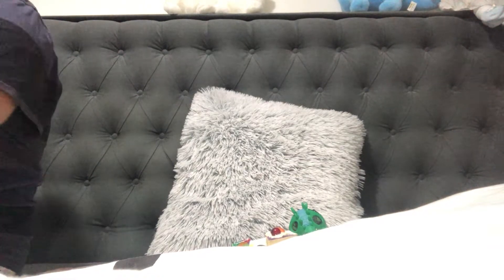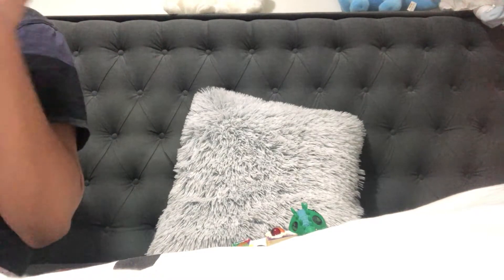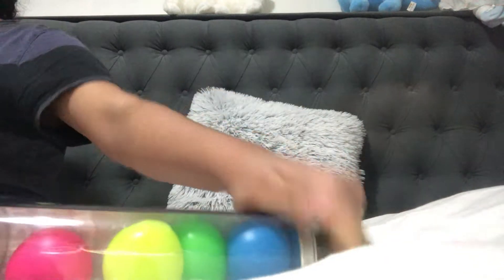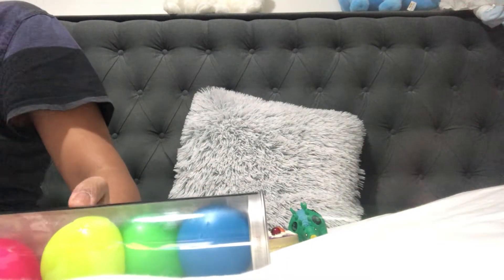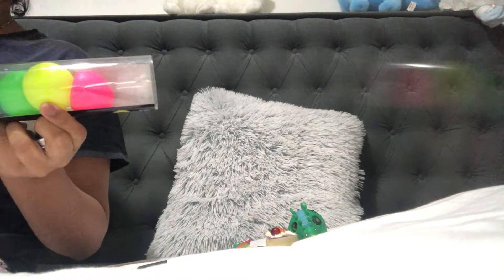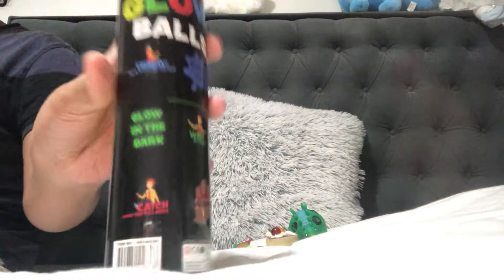I have a really big collection of fidgets because I always love to collect them — that's like my hobby. Then I have these sticky balls that glow in the dark. They're not really great at glowing but they do a little something. They come in neon shades: pink, yellow, green, and blue.